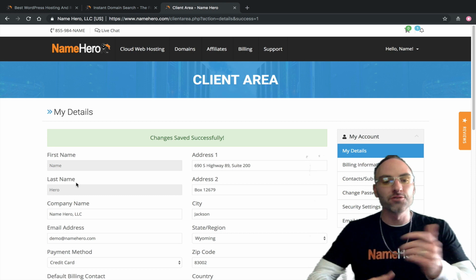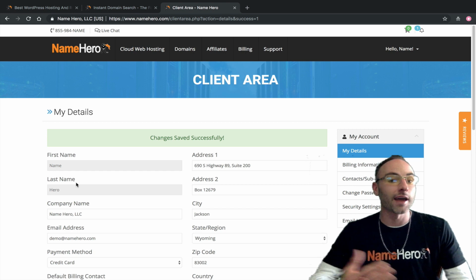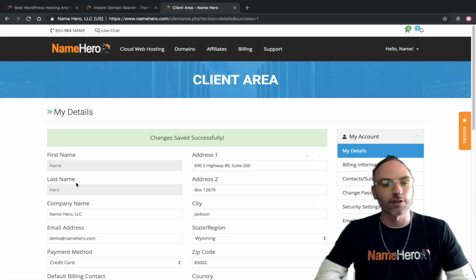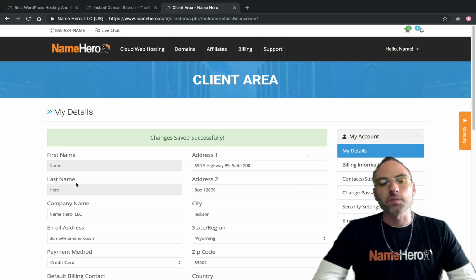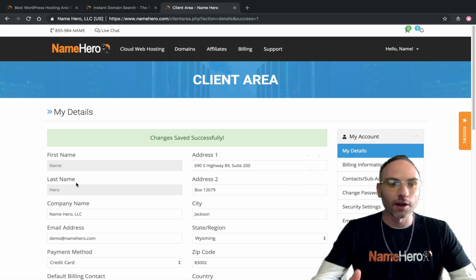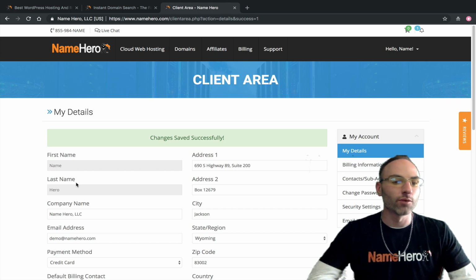Using PayPal, using Coinbase, those are options, and people like those options, especially those that don't have credit cards or live in countries where credit cards aren't as available as they are here in the United States. But still, credit card works the very best with our system. And that is what I recommend, but I get it. Some people want to use PayPal.